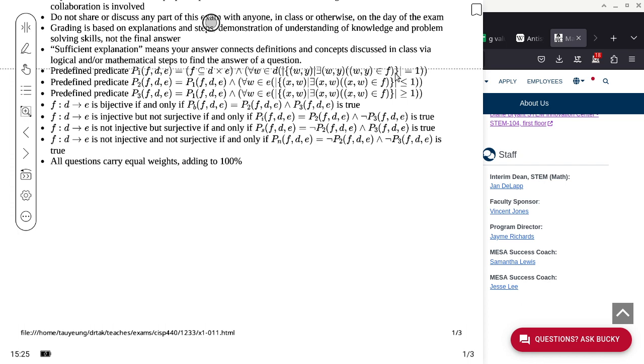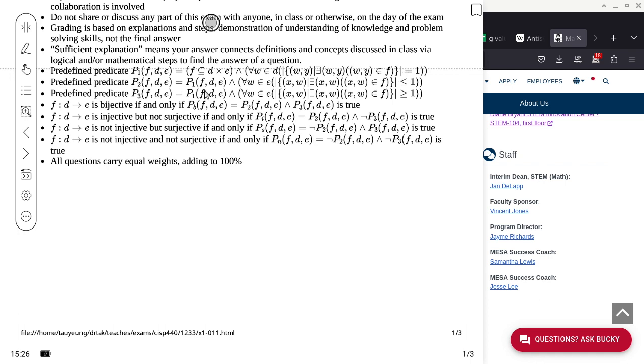With a conjunction, it says for all w in D, the cardinality of an ad hoc set where each element is a two-tuple (w, y) such that (w, y) is in f. That is the same thing as what we saw when we defined what qualifies a subset of the Cartesian product between a set and another set as a function. So P1 just confirms whether something is a function or not, where D is the domain and E is the codomain. Are we doing okay so far? Being able to recognize these definitions based on what we have talked about in this class is important.